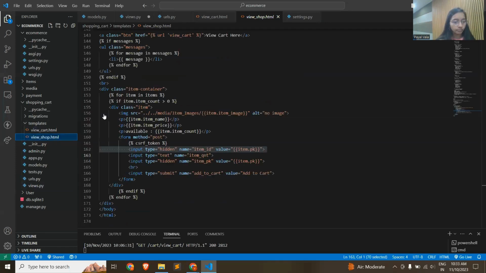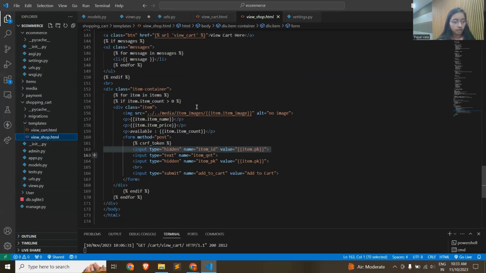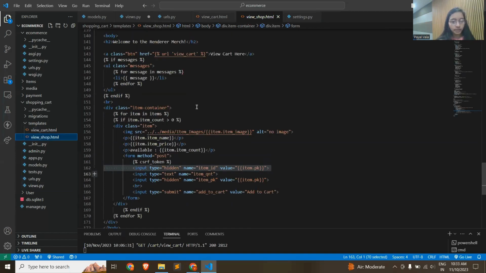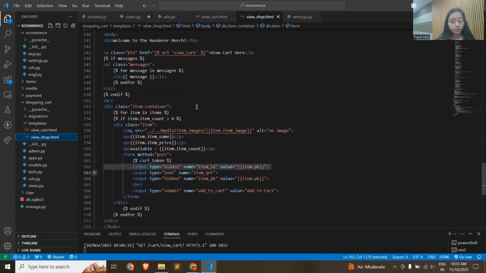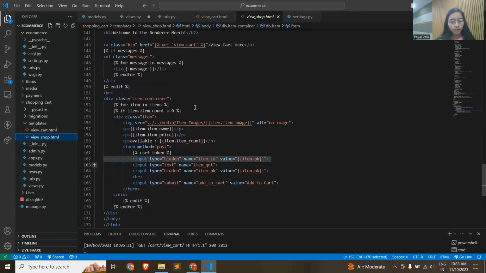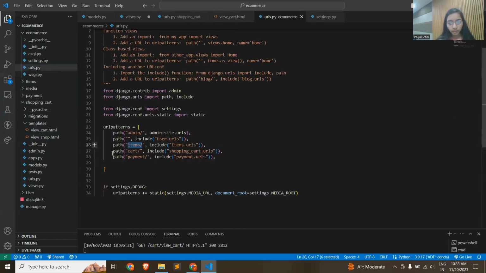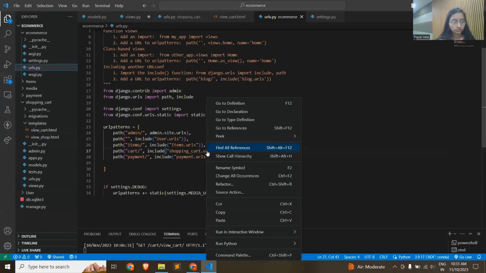It is our main page, home.html. Here I added the urls to go for shopping, and after going to shopping, here are the view cart and view shop pages.